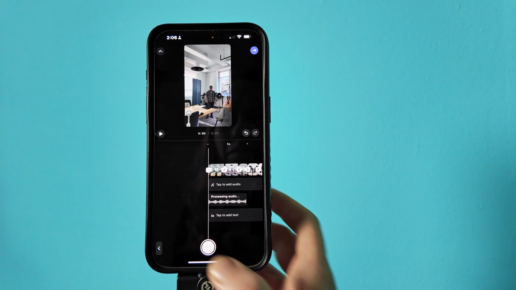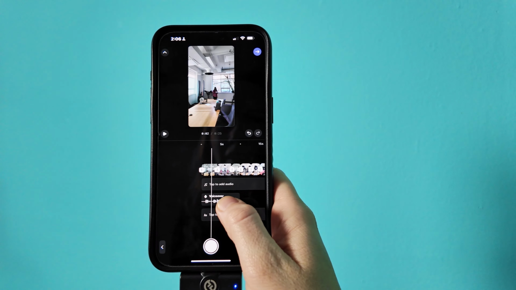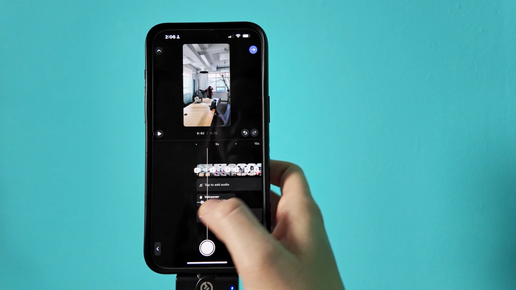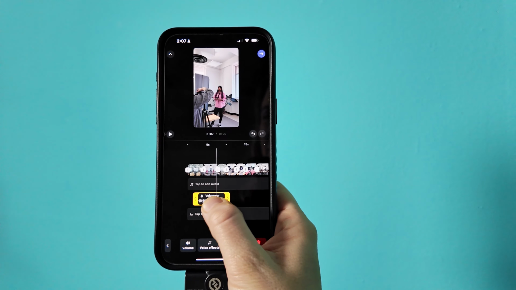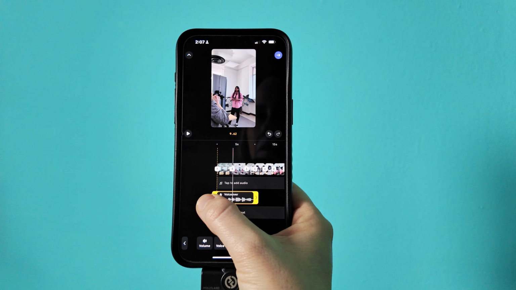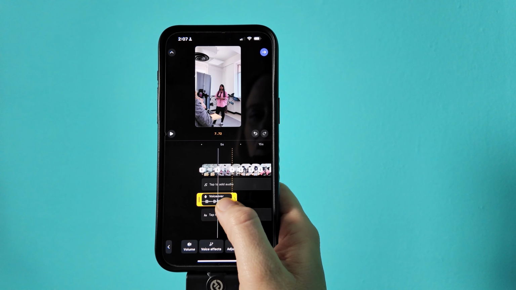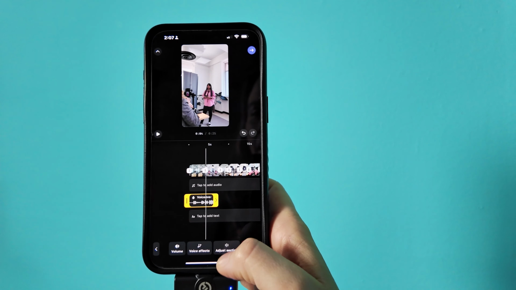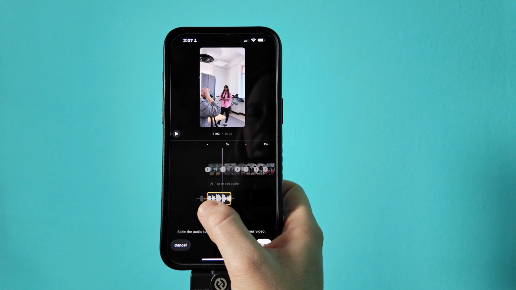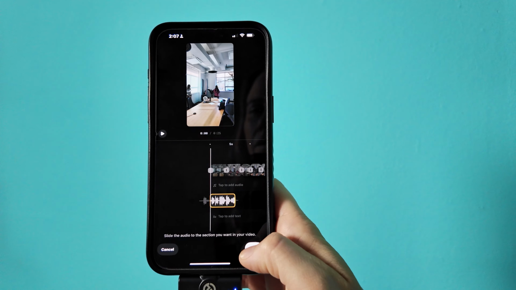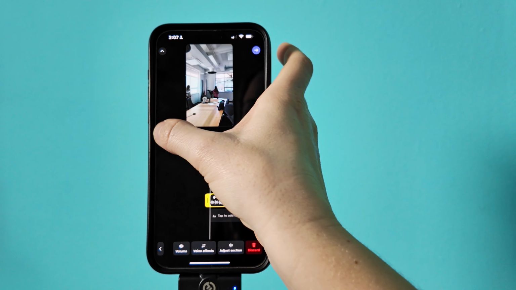Absolutely. So you saw there, I made a mistake at the beginning. I didn't actually do it correctly till here. So I could cut it, but if I slide it like this, it's not gonna actually allow me to slide this voiceover in Instagram Reels. So what you gotta do is you gotta just shorten the clip here and then adjust section and then move it to the beginning. There we go. Let's play that.